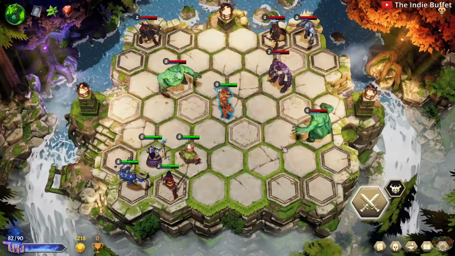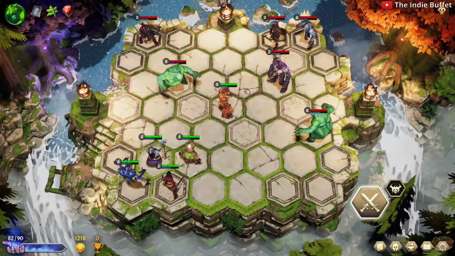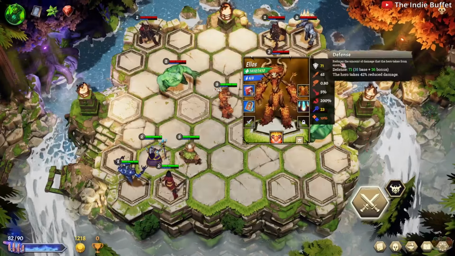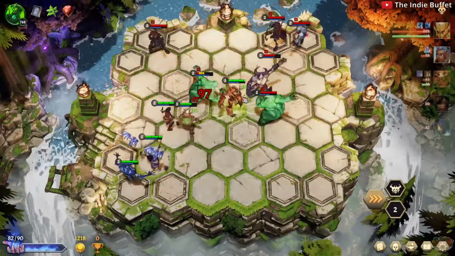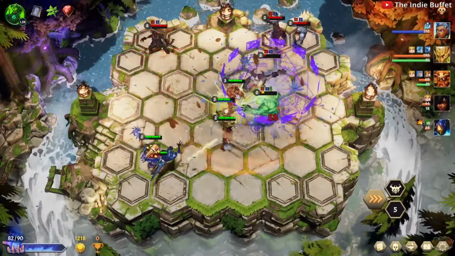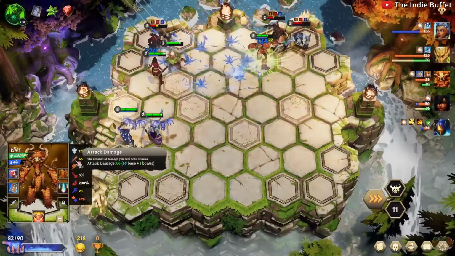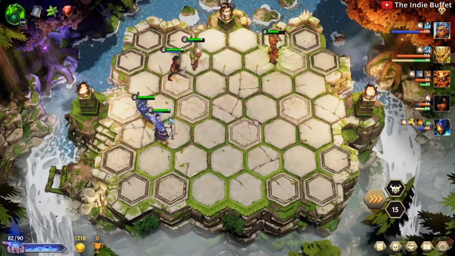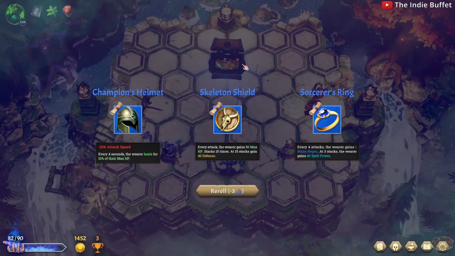Y'all ready for this? Okay, for every person targeting him: 1, 2, 3, 4, 5, 6. 6 people. That means his defense goes up to an astounding amount. Go. 156. 156. That means he takes like no damage. Outstanding.